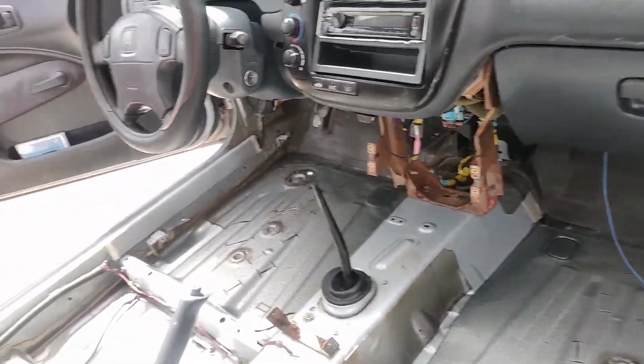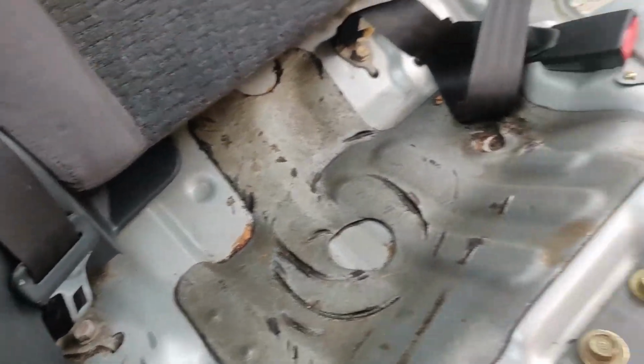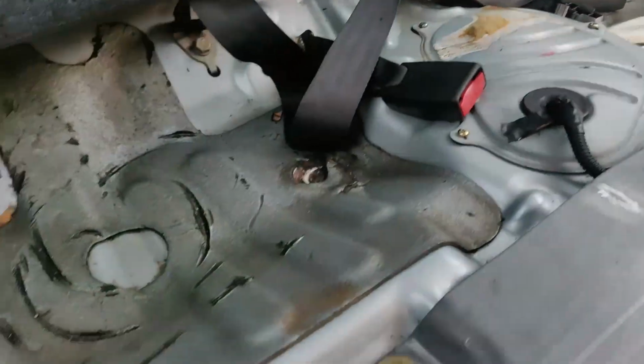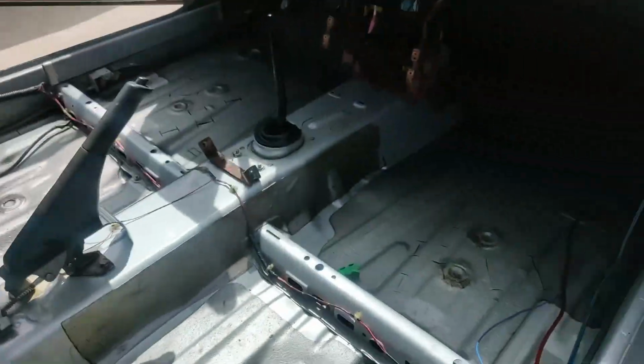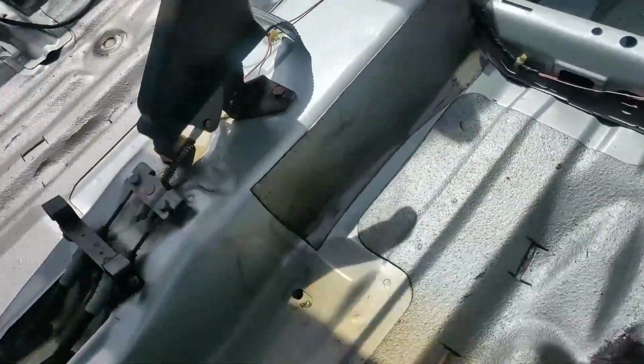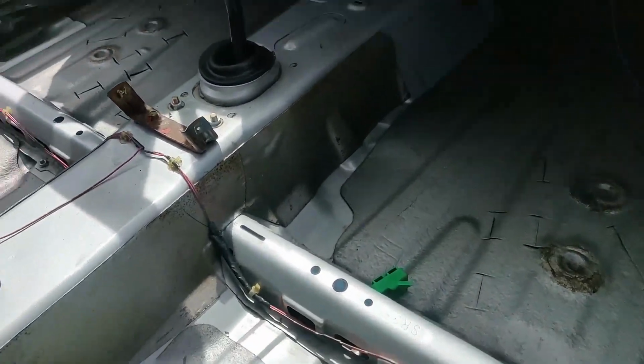Probably in the meantime, I'm going to pull the floor mats out of the coupe and throw them in here, since I'm not driving the coupe anyway. But back here still looks kind of nasty, mainly because of that, which I can't get. But spots like this are just kind of rusty. I don't even know how you get a rusty car in California. It's kind of pissing me off. But yeah, this all came out pretty good. And the car don't stink no more. I'm pretty sure it was because of that carpet and all the crap that was down here.